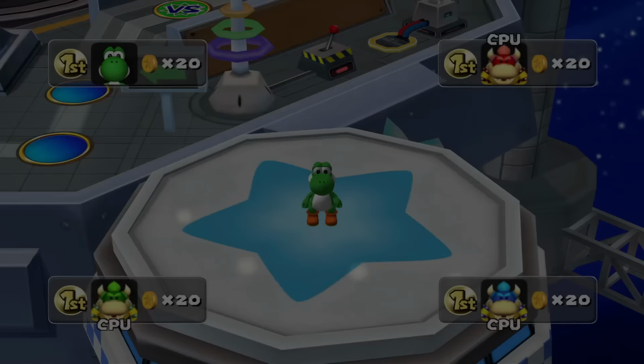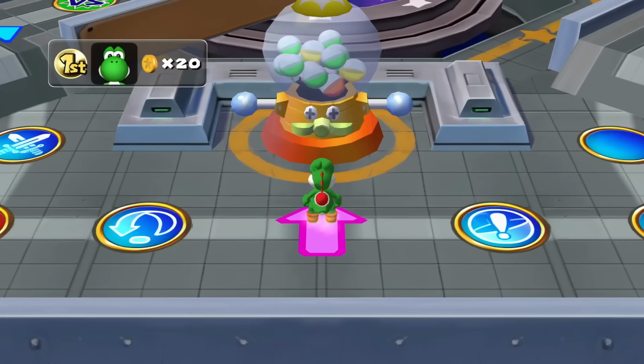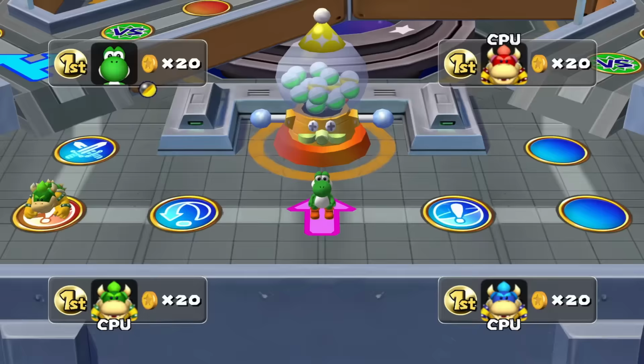All right. Just give me a nice big number. 8. Okay, and I'm ready to wreck you guys. You guys ready to get wrecked? I'm ready to just destroy you guys over here. Give me a capsule. It's so weird that we keep getting capsules. Piranha plant capsule. We can never actually use them because they keep getting stolen.